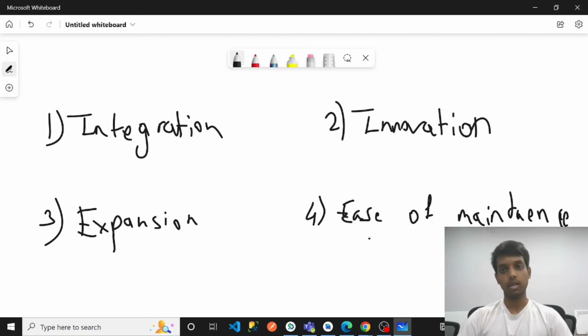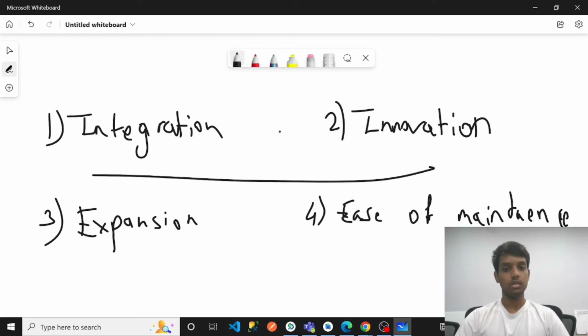Without modifying the client side code, you can also maintain the APIs in the backend, so that calculations are fixed and whatever wrong procedure you have gone through is maintained easily. There is no need to manage the connection between the client and server. It automatically connects. So these are the four applications and major purposes of using an API.